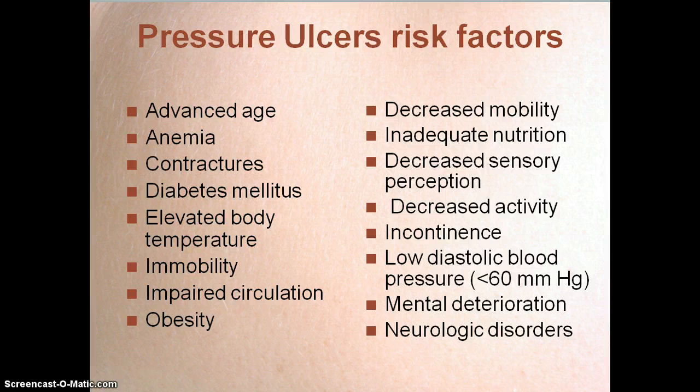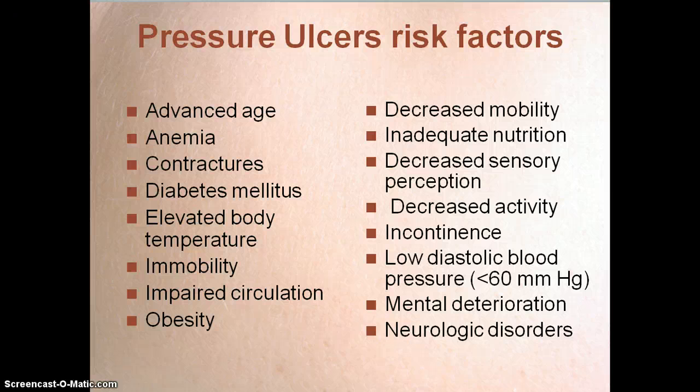On page 1188, it lists all of these. As we look at this list, start formulating the type of question I would ask, which would be, which patient is at highest risk for having a pressure ulcer? Knowing the risk factors, then be able to translate that into an application type question where we look at who might be at the very highest risk.